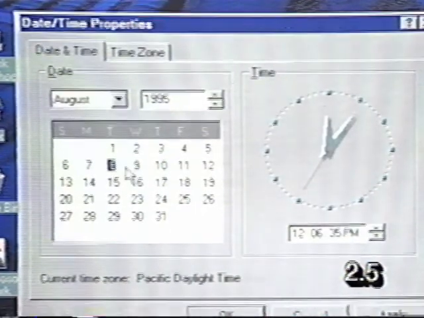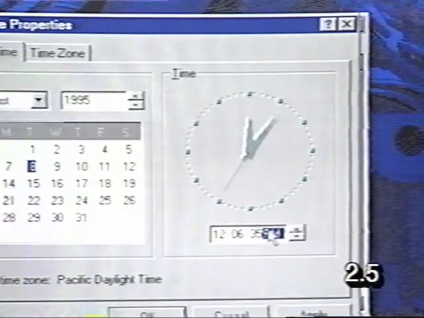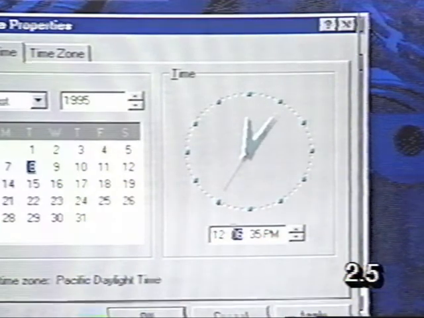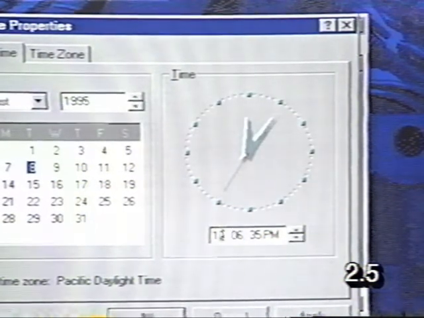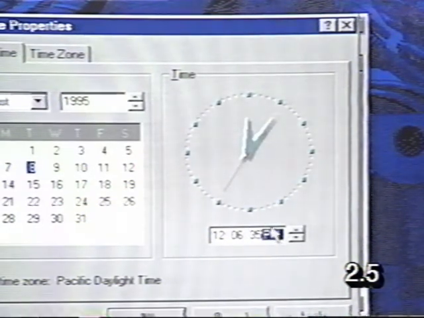By the same token, we can adjust the time. We could simply highlight everything and manually change them one set at a time. We can adjust the hour, the minutes, as well as the seconds, and we can make it either AM or PM.